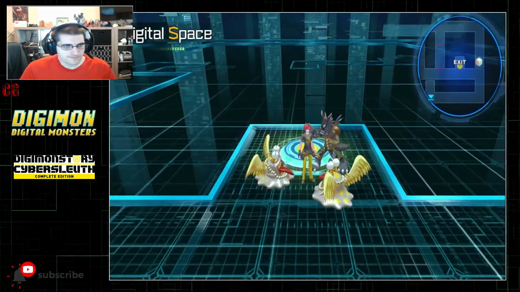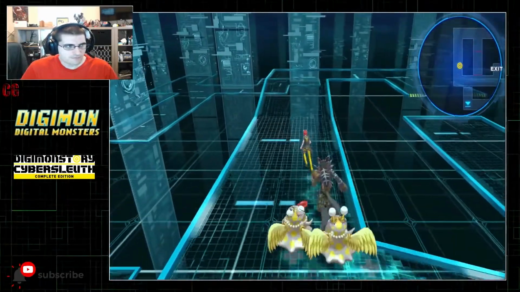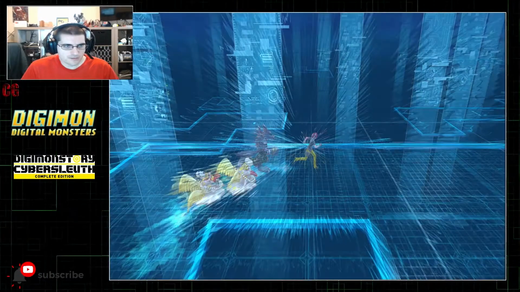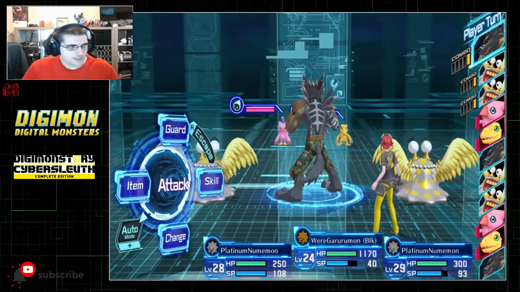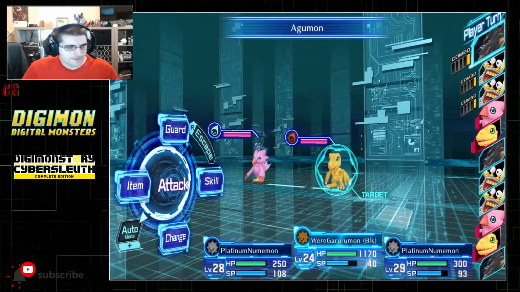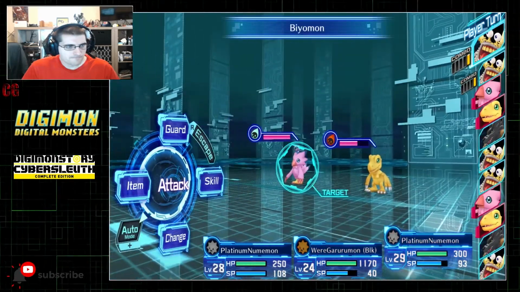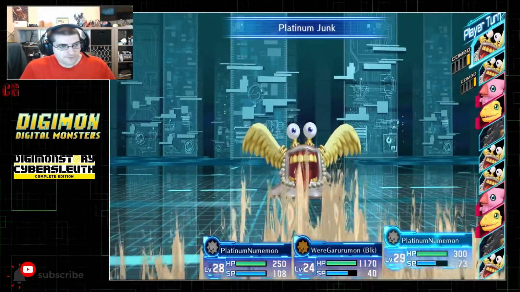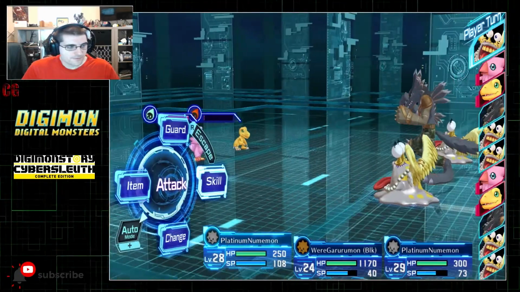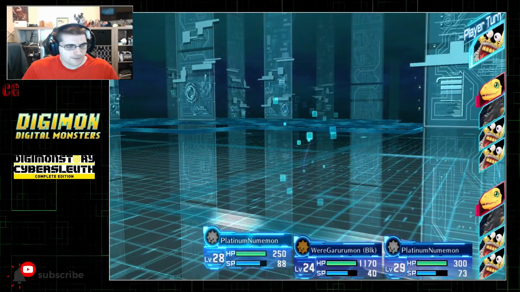What if I just want to stay on my toes and not my feet? Get all the boxes. All the boxes. Must have all the boxes. Ooh. It's Piyomon and Agumon. Doesn't matter which one I hit. Oh, got rid of the Piyomon.